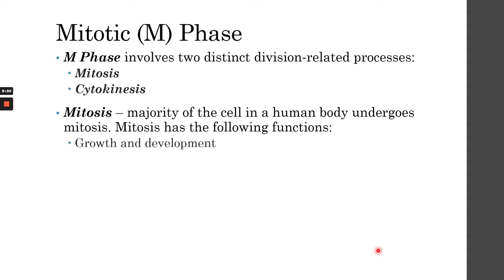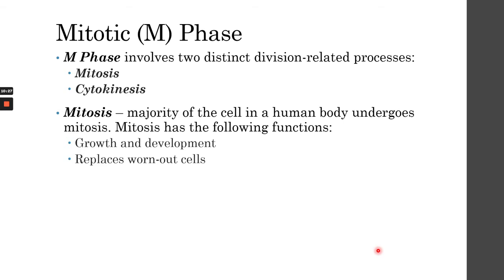One is for growth and development. So the only way for a person to grow from a baby to an adult is for its cells to continually divide. If the cells are not dividing, you will not grow. Kung mas short yung isang tao in terms of height, they basically have less cell division, and you can blame that on your DNA or your genes kung bakit mas shorter yung tao. But growth and development is part of mitosis.